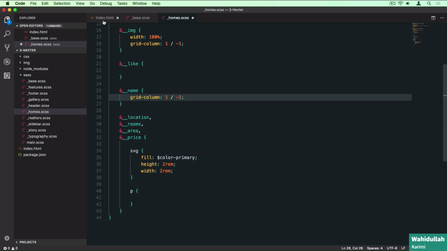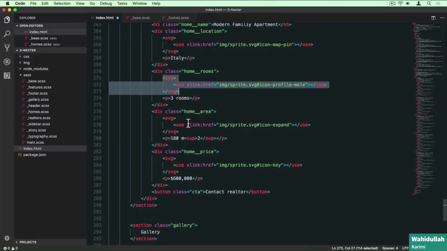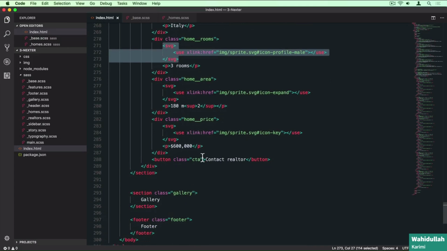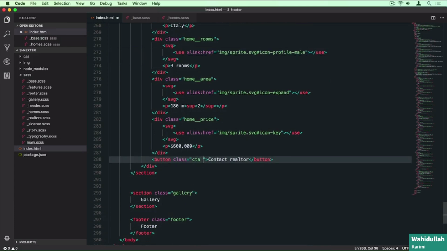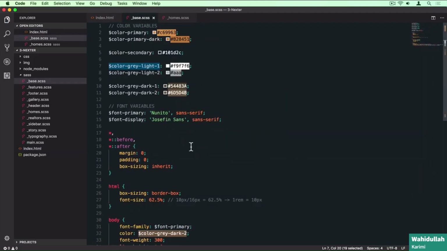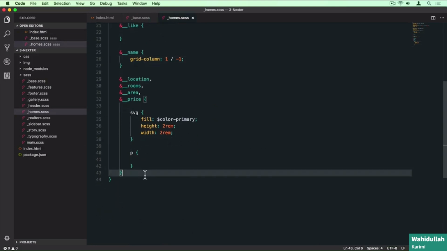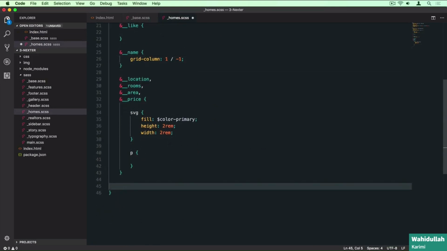Now, how are we going to do this with the button? Well, we should actually add a class here, I guess. So beside that class that it has here already, let's call it the home button as well. So home button. And so let's add that down here as well.